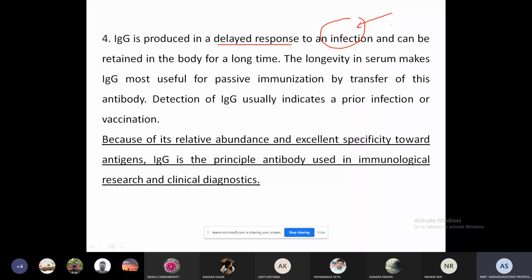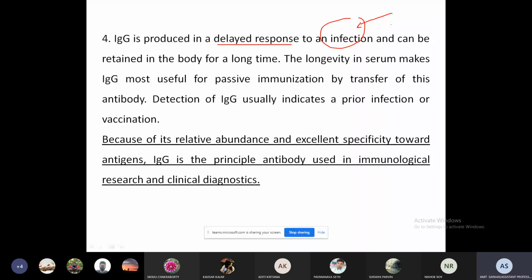for the immunization. Now, our whole concept of this vaccination, the whole thing, is that antibodies will be there for a longer period of time. Antibodies will protect us from that specific disease based on immunoglobulin G, because this is the antibody which we expect to be there for a longer period of time. Okay, so that is the beauty of immunoglobulin G.